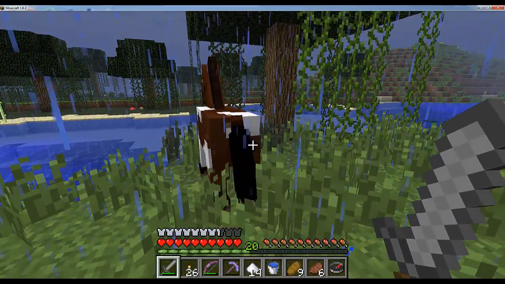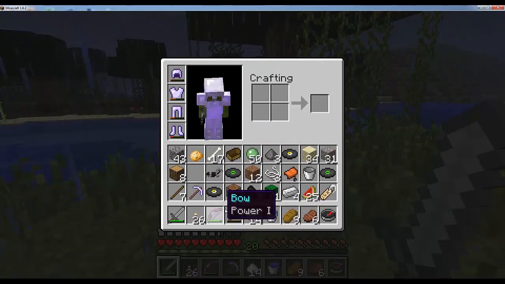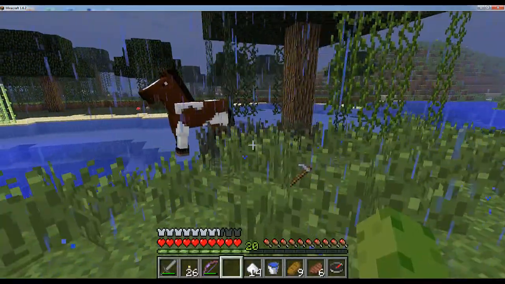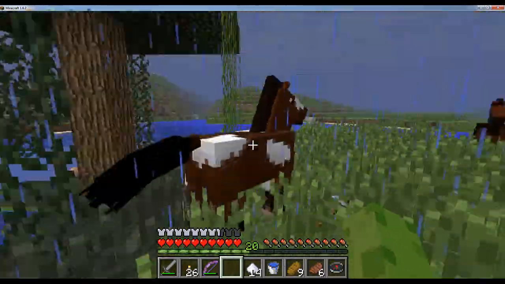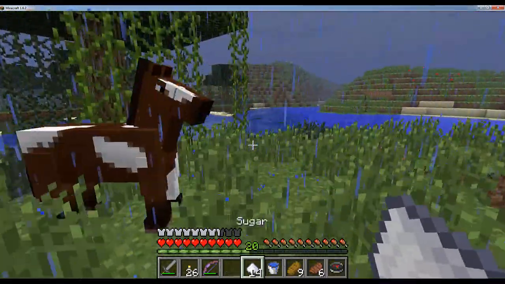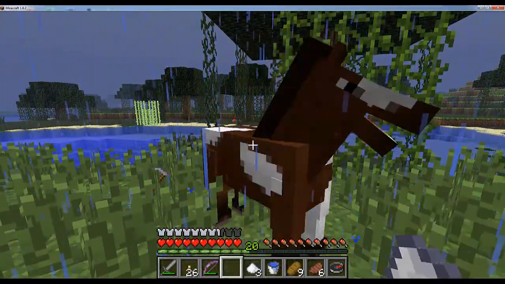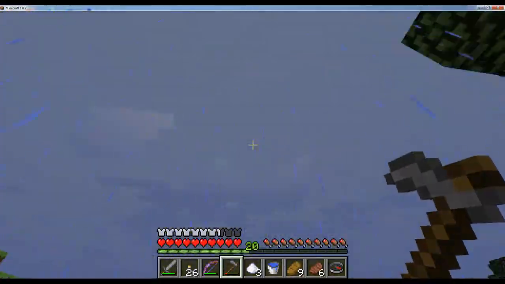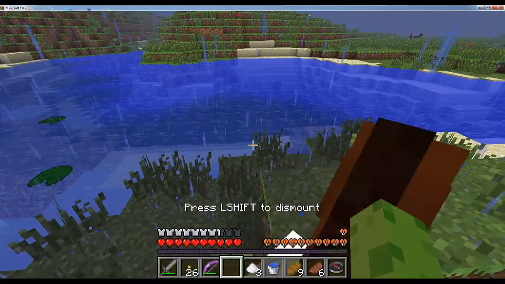I gotta click on them with something with my hand empty, eh? So let's get rid of this old stone hoe. Put our pick up here. Alright. Hey, buddy. So we've got to tame him, and I think the best way to do that is to feed him some of this sugar. Let's do that. Alright. Get rid of this hoe again. Sugar didn't seem to do a whole lot. I'm not sure how that's supposed to work exactly.